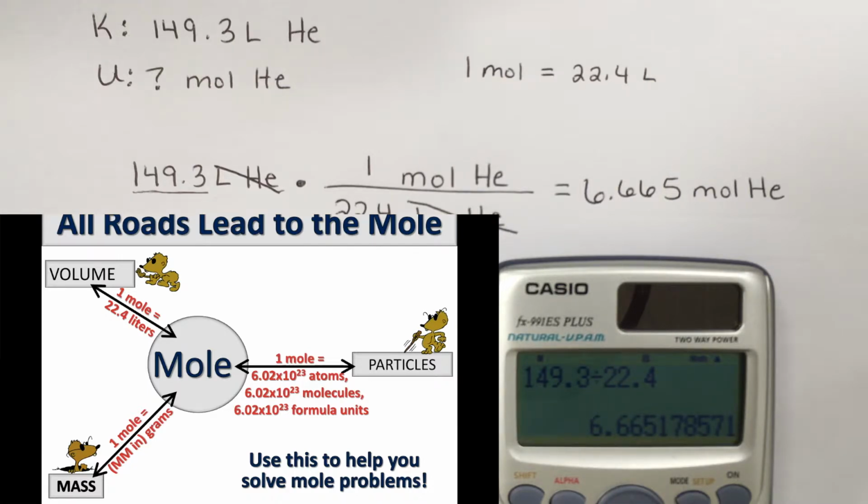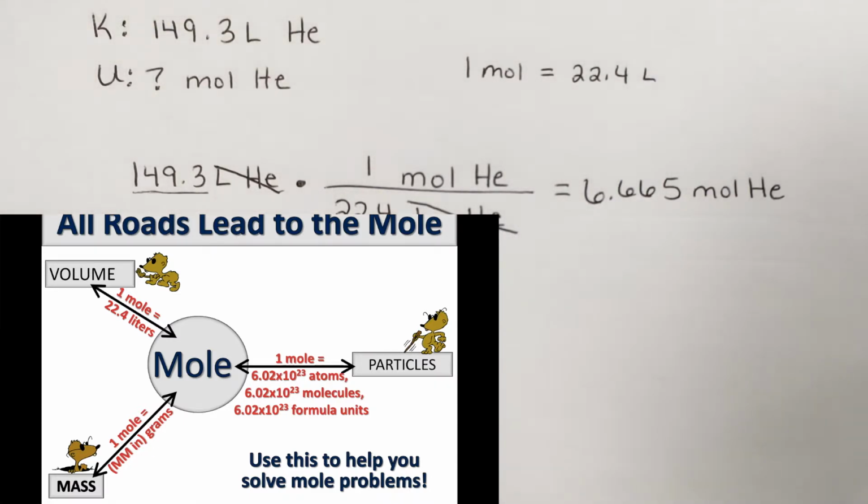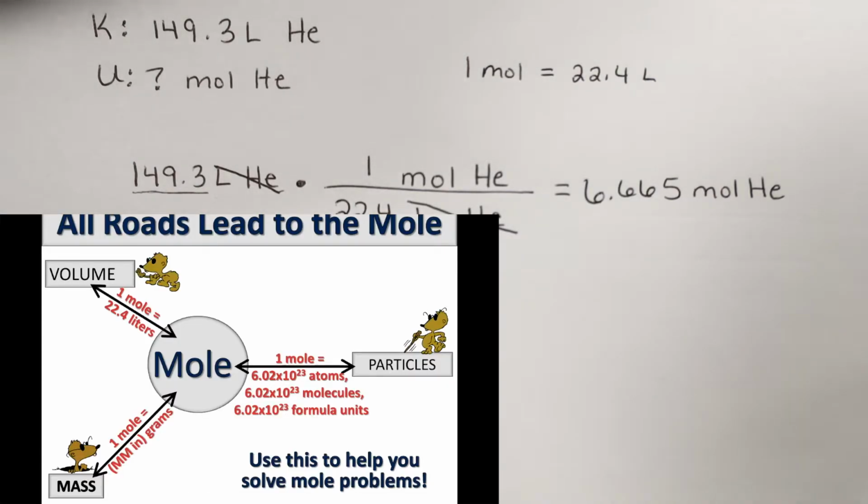So you'll use this to solve your mole problems. Basically, if you're going from mass to moles, you'll do 1 mole over the mass. Okay, so we'll move on. This you can refer to forever. You can print it out, or I think it's on your notes, just fill that out, and then you'll have it.